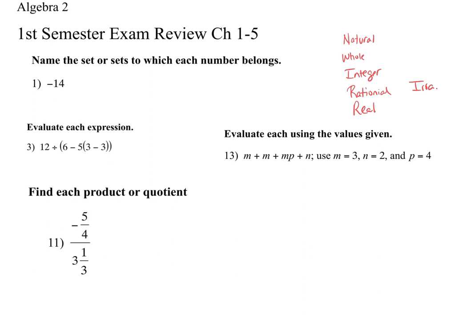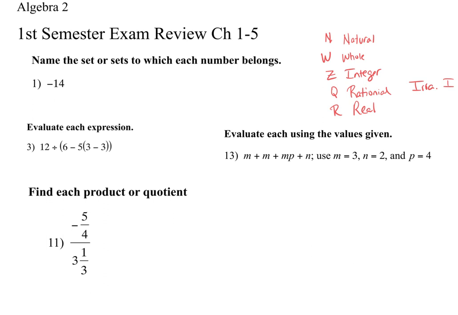Remember, you do have some letters you can use, like natural uses an N, whole, integer uses what is Z, rational uses a Q, real uses the R, irrational uses the I. All right. And if you don't remember those, you can just write the words, that's fine.